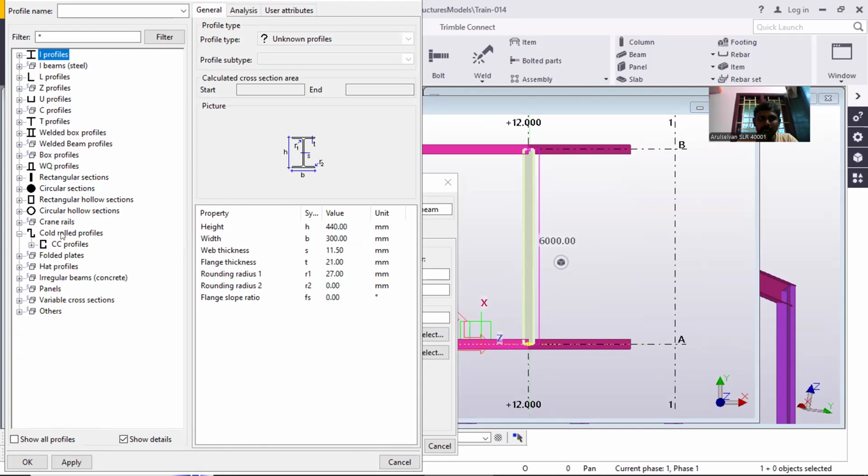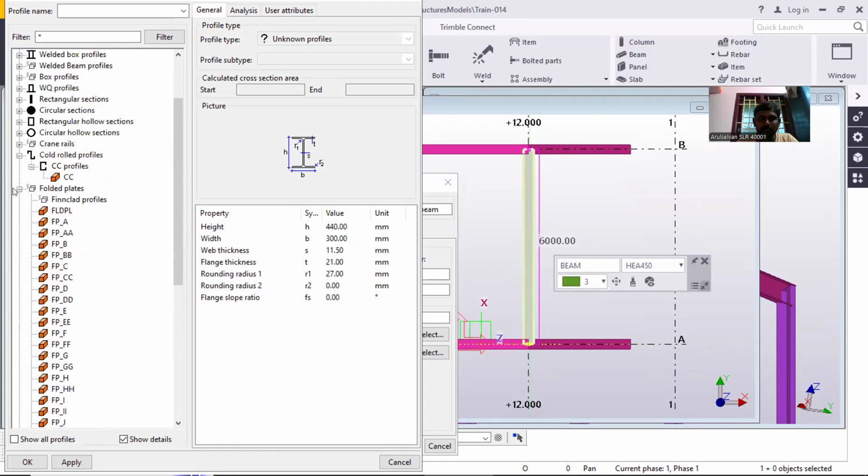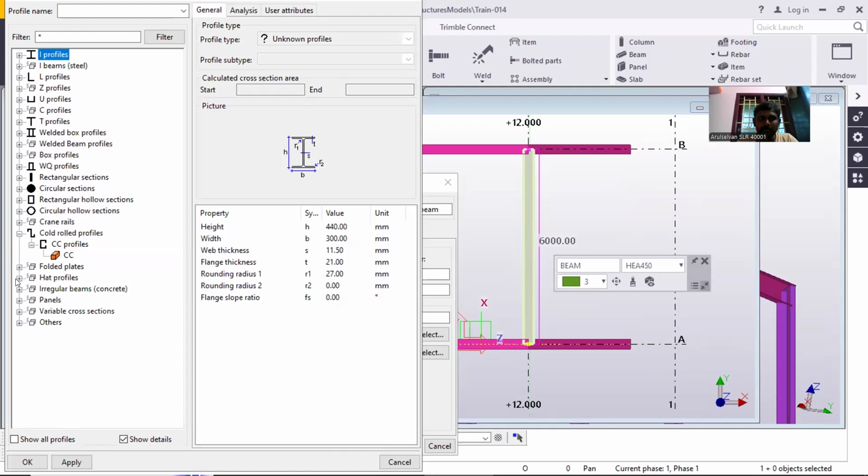This is also one place where I can find the purlins. You can search here. If it is available, then you can add it from here also.